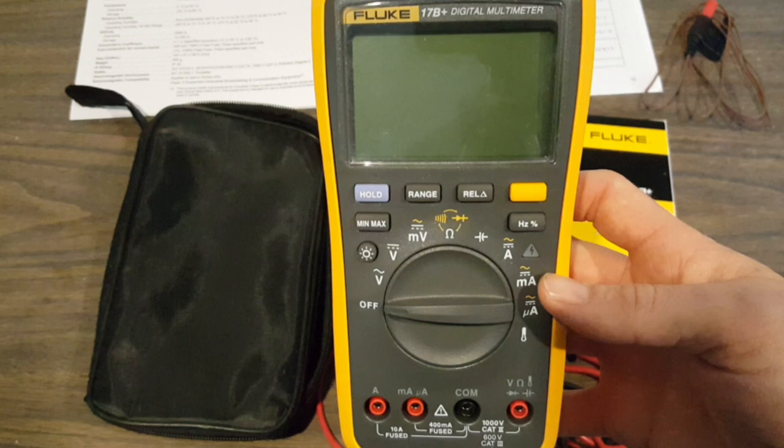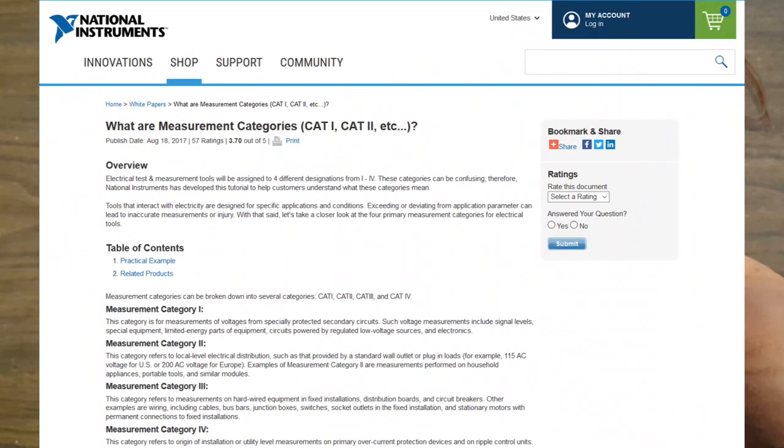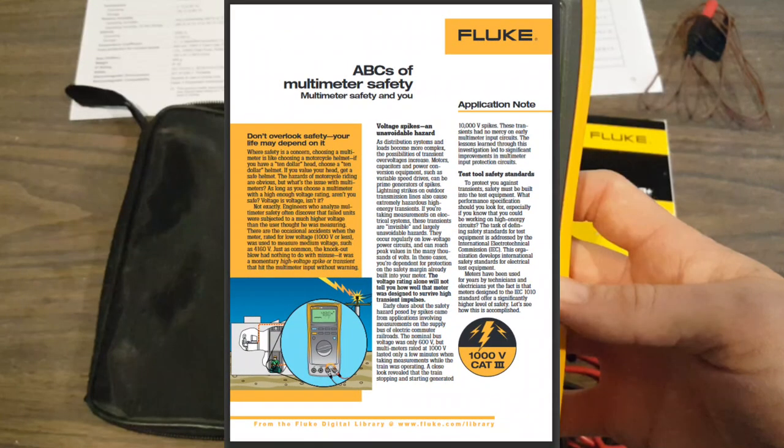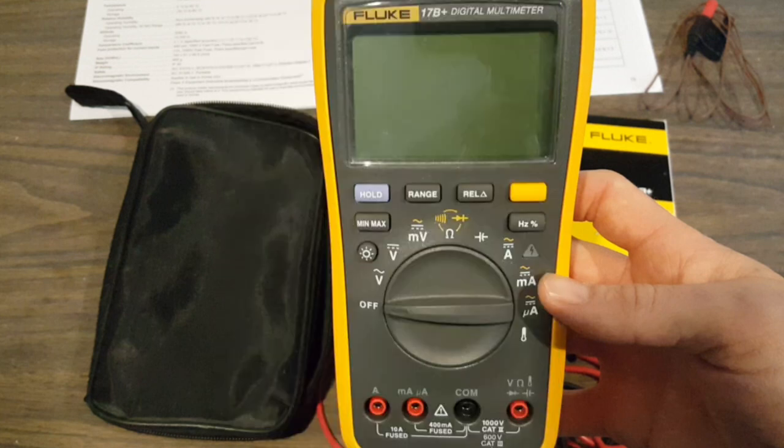Meters with a higher category rating are used when there's more risk of a high voltage overload, which could cause electrical or physical damage. NI.com has a category ratings document that gives us some details about these category ratings and also Fluke has published a really nice brochure which explains in layman's terms the differences between the categories and I'll link those here.